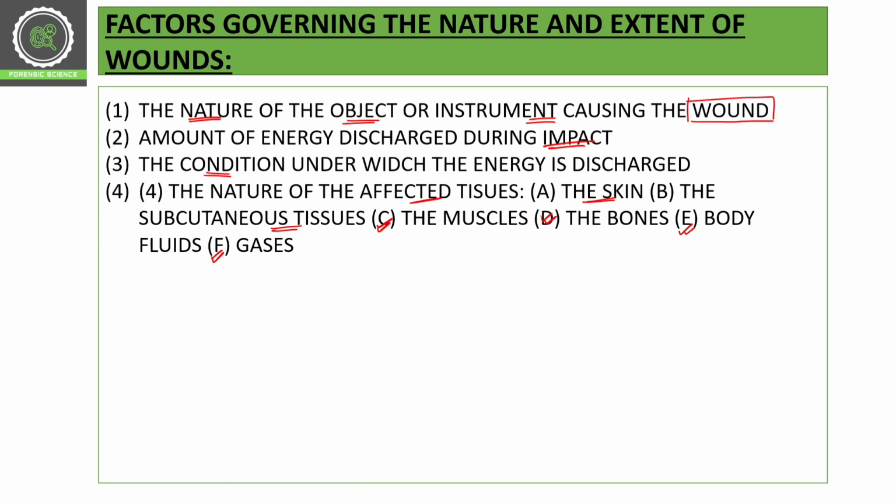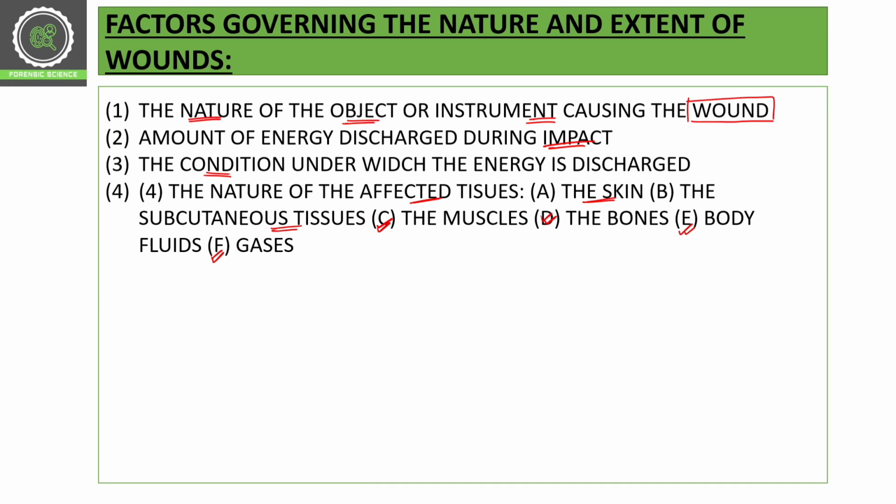Here we can include the law of individuality. What does the law of individuality say? It says that every man-made and natural thing will have its own characteristic features, and the same applies here as well. The skin will have its own individual characteristic features, which we can clearly see. Then we have subcutaneous tissues. Again, the law of individuality applies here as well.